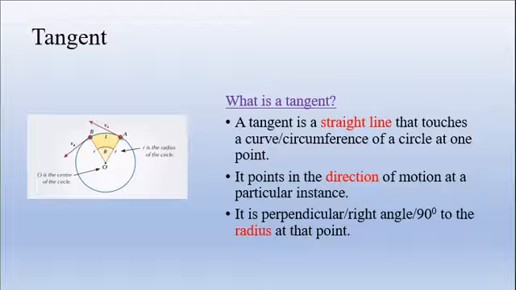You can use the term perpendicular or at right angles or at 90 degrees, they mean the same thing. But remember that the tangent is not perpendicular to the direction of motion. The tangent is the direction of motion, and that direction of motion is perpendicular to the radius of the circle. So imagine swinging a ball on a string. Let go of that string. The ball flies off in a straight line. And that straight line, that is the tangent.